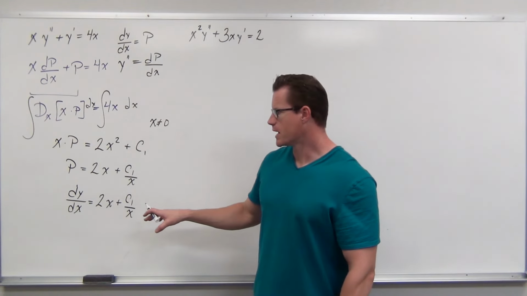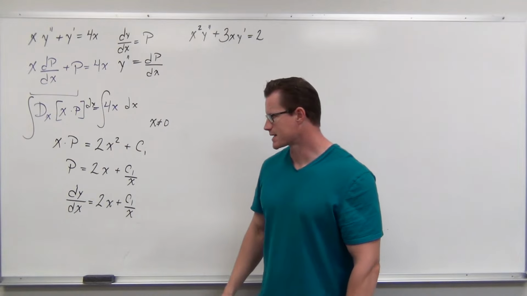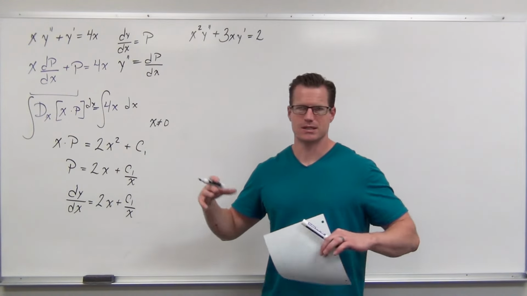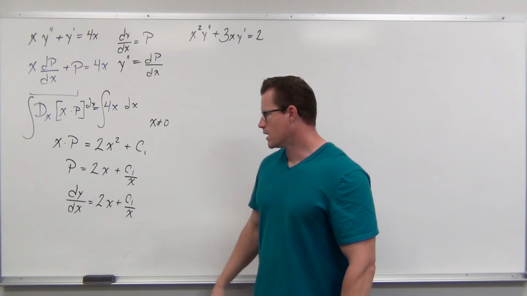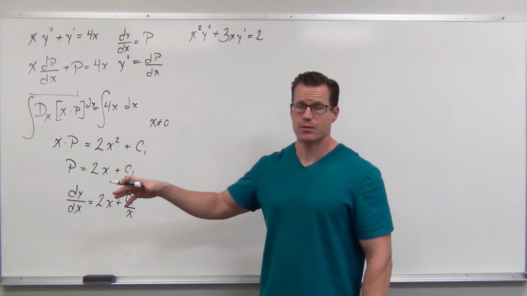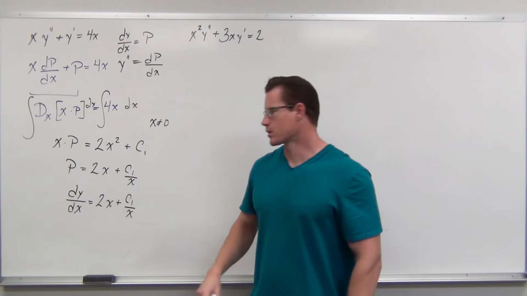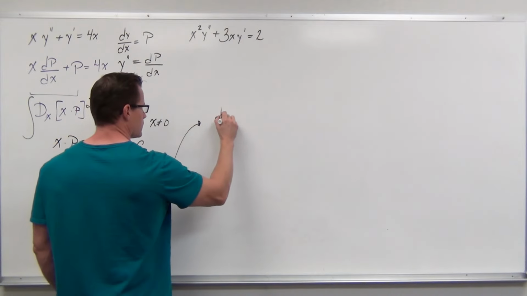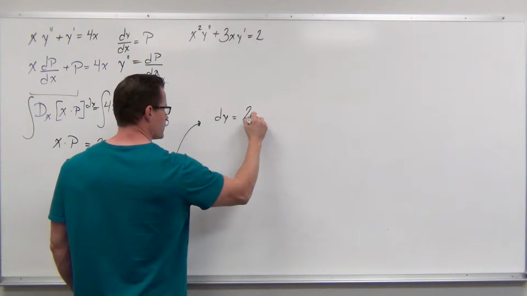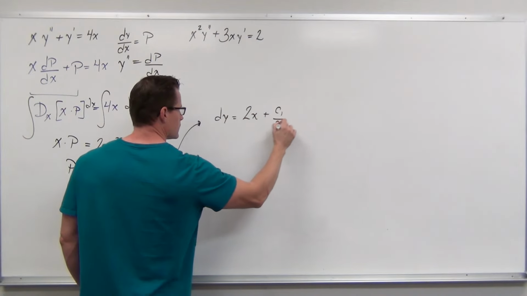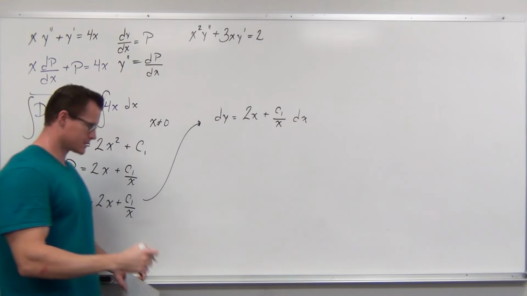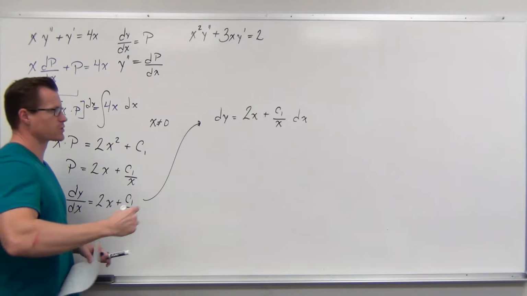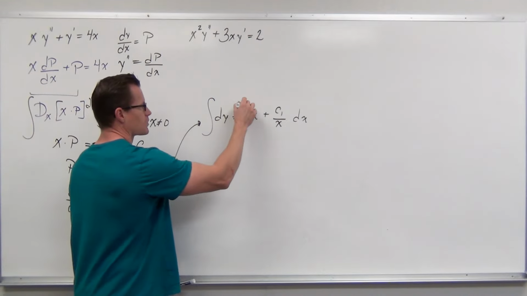Now, thankfully, if we're able to solve for p, this is typically something very simple. So it's something to go, okay, yeah, derivative of y with respect to x, all I've got to do is integrate that. If I want to move my dx, think about this more like a differential form, cool. If not, take an integral right now with respect to x on both sides. Either way works. So let's write this as separating this separable equation in its most basic sense. Let's take an integral on both sides.